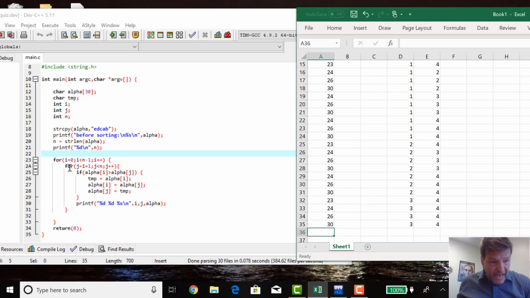And then it goes 3, 4, so then when it gets to the bottom here, it goes back up. j increments by 1 to 5. It's no longer less than 5. It jumps out, goes to this one. i jumps up to 4. 4 is no longer less than 4. It jumps out of there. Then it completely jumps out and jumps to line 34.